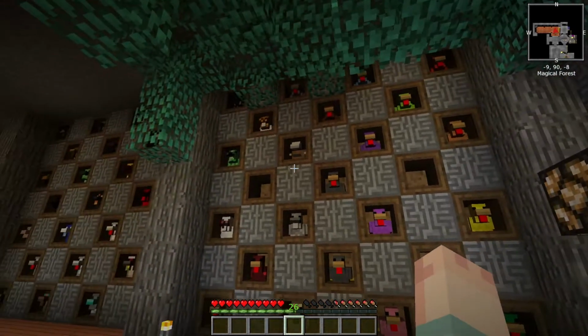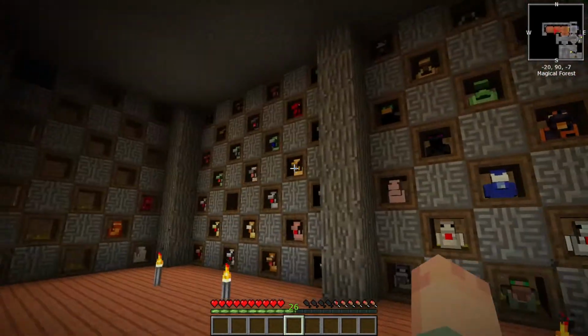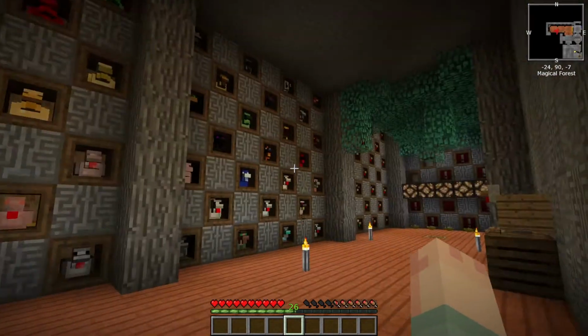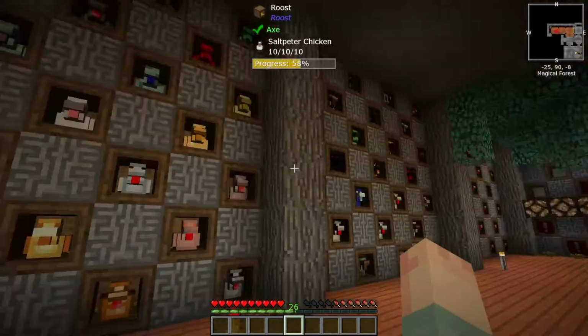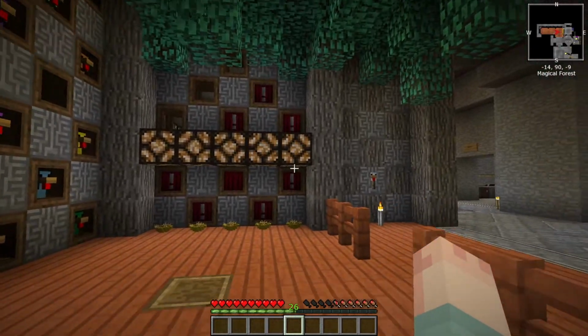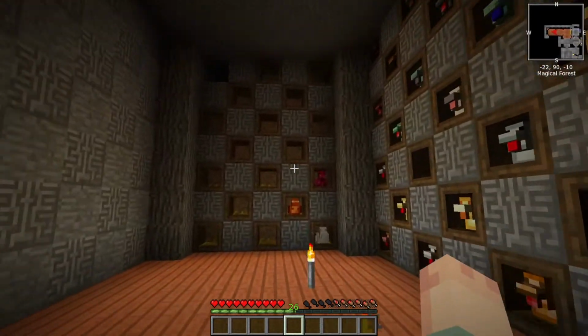As you can see, I have been pretty busy in between episodes. We have quite a few chickens now. These 3 walls are completely filled up. These empty spaces are chickens that are currently being bred. And we've even moved on to this wall over here.